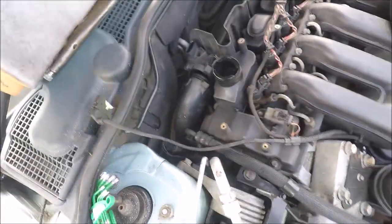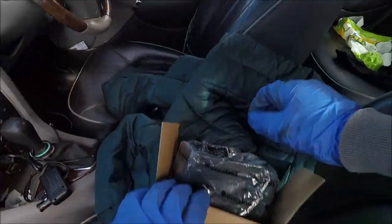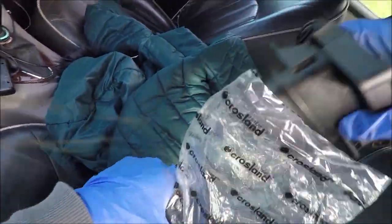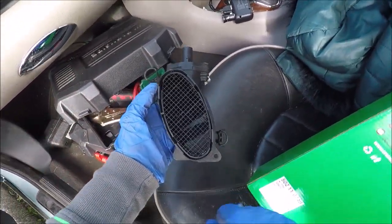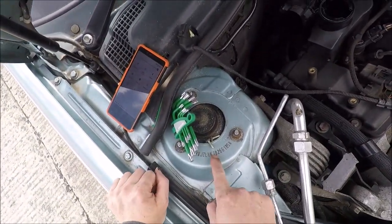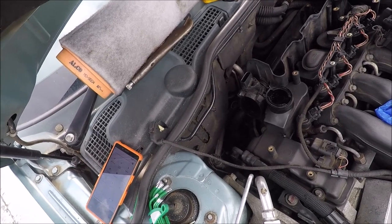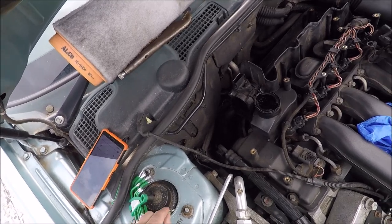Let's check the new one a moment. Yeah, there is one down the very bottom. Look, there it is. Oh, I was hoping it was just going to be the one. Never mind, let's get that one off. Okay, so I've managed to get both screws out, and I had to use this, but at the same time, it's one size slightly smaller than it should be, but it does fit in there quite nicely. It's a little bit on the loose side, but it's fine.